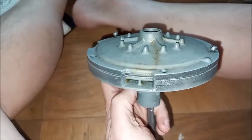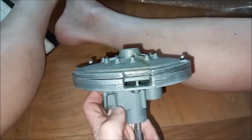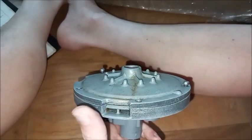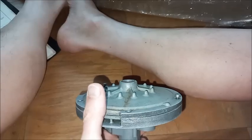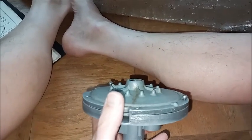Not really ready to put this on yet, but once it's together, you can see with the leather seal here, the poppets control whether air comes through here, whether atmosphere being allowed through to fill the upper chamber, or vacuum to draw air out of the upper chamber.